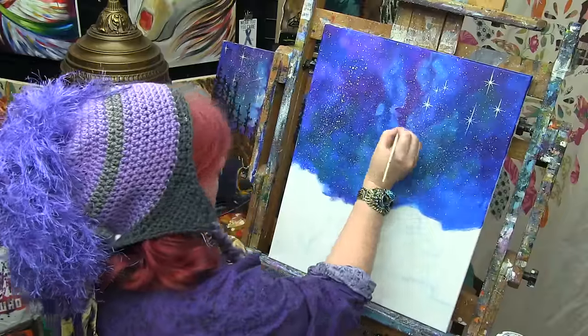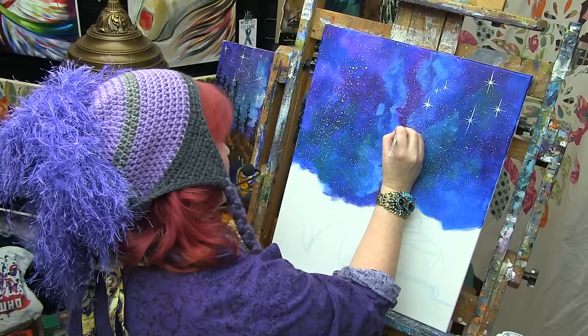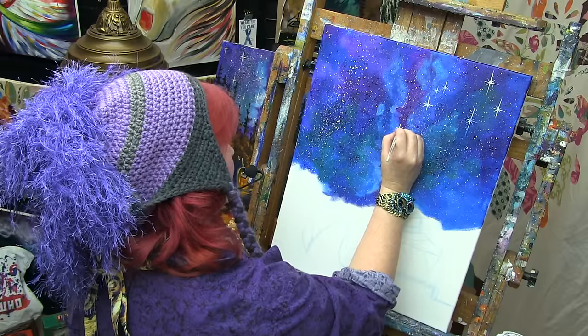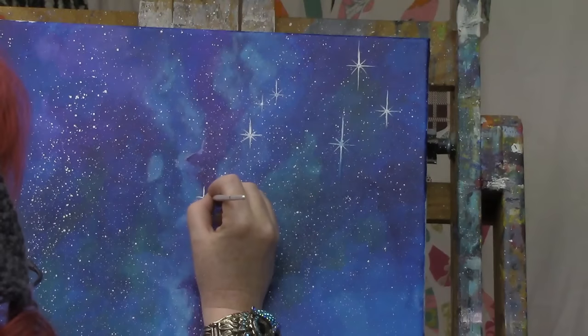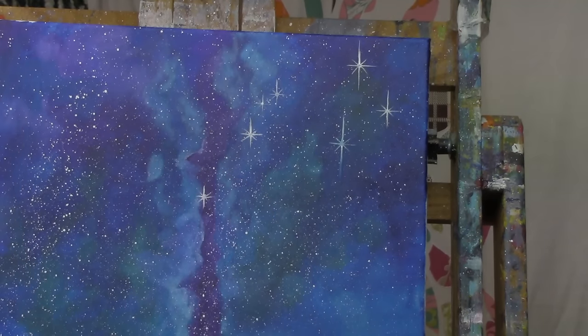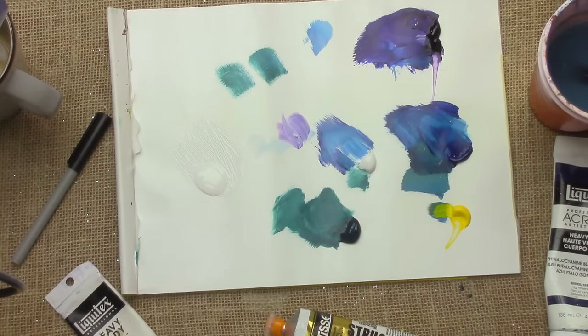So I'm going to put a little star where this little part of the band of the galaxy is. And I'm going to just make sure some of that star goes into the expanse of space. Ooh. Expanse of space. Look at that. Expanse of space has a star. But its little friend will be bigger.